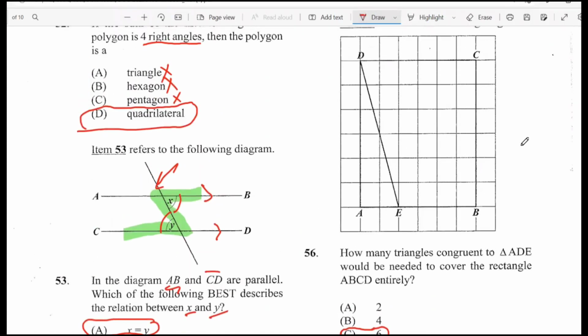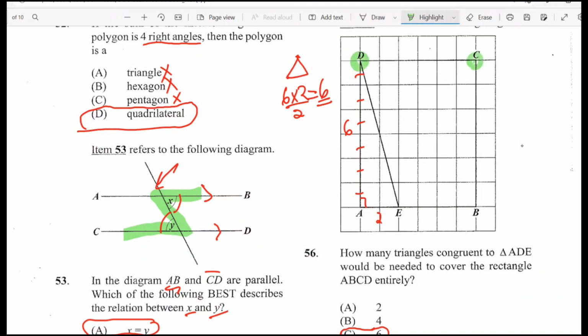Another way you could have done it is to use area. For example, this is a triangle, so this is 2 units. 1, 2, 3, 4, 5, 6. This is 6. Could work out the area of that triangle, which is 6 times 2 over 2, and you will get 6. All right, so it's 6 units. So that's for the triangle, 6 units. And then you could look at the square.